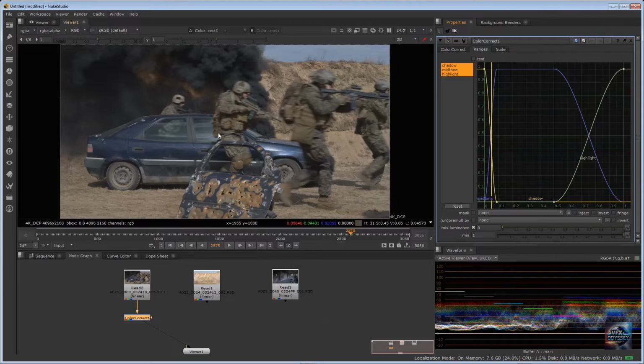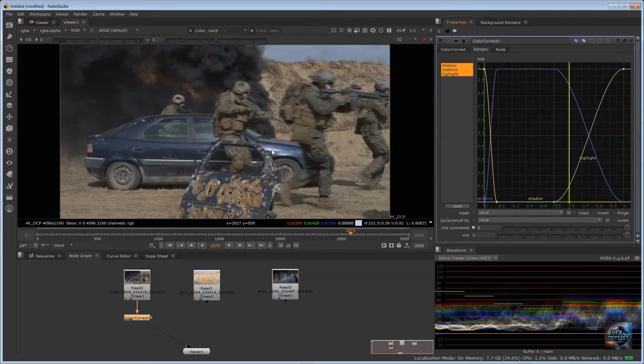If you come over here with your cursor and you put it somewhere, it is going to tell you in the graph where you are, whether you're in shadows or highlights. Let me just come over here. This is mostly shadow. This is mostly shadow. Highlights. Let's come over here.